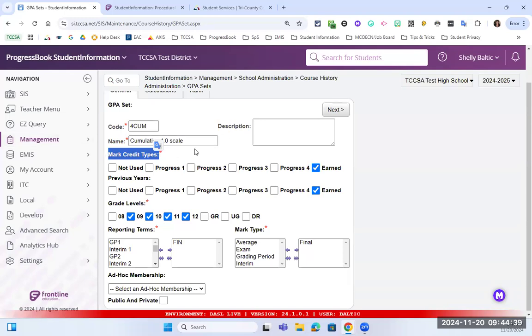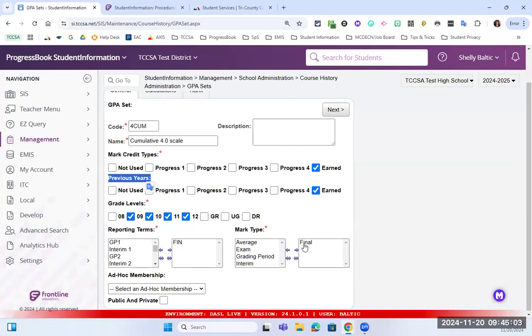But mark credit type is the current school year. The previous school year would be any of the previous school years, and it is going to include the final grade, which is the earned. I am looking at the 9th, 10th, 11th and 12th grade year for the final, so reporting term FIN, and the mark type is final.